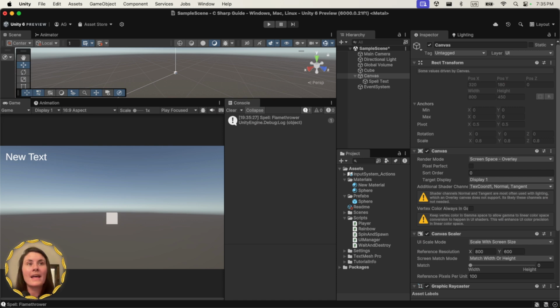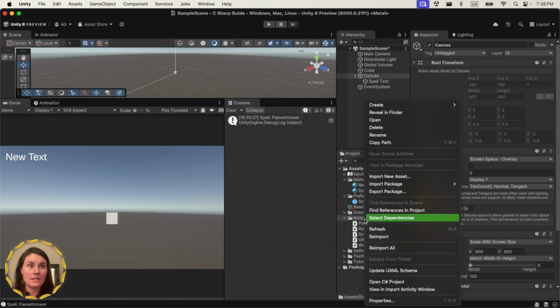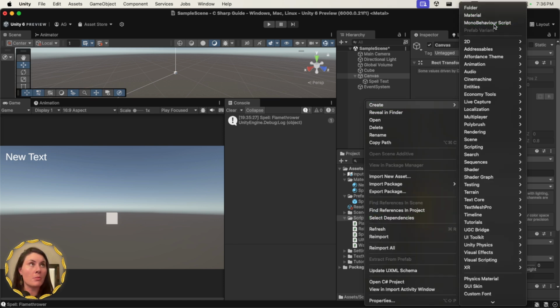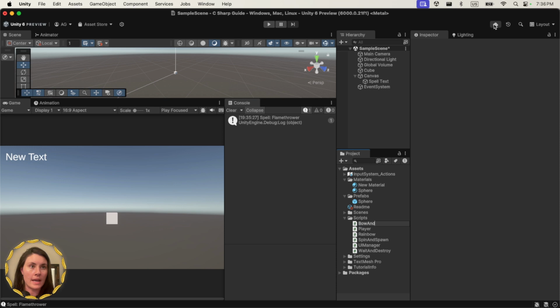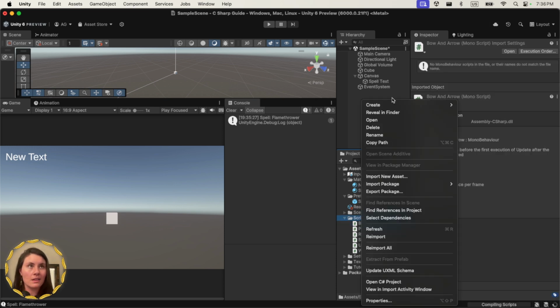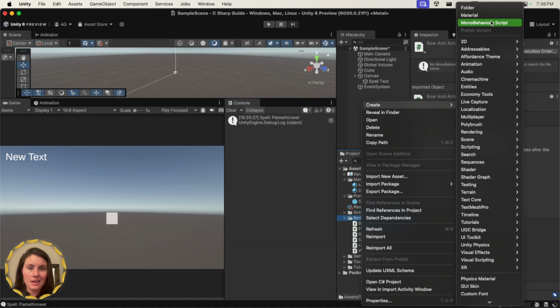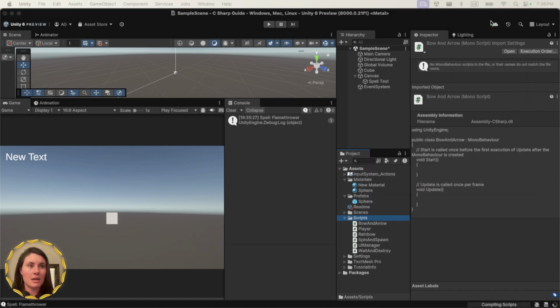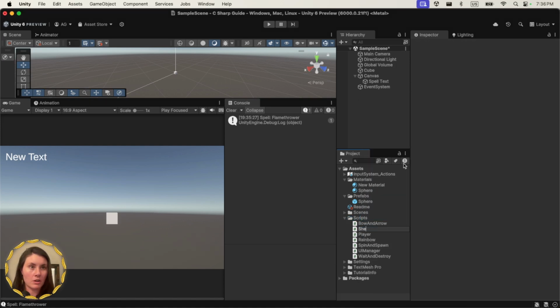As the last part for this, before we get set up for our challenge, you might be asking, when and why do I use a custom class versus just making a separate script for everything? So imagine the same game where I have all these spells. Imagine that I also have a bunch of different weapons. So let's say I'm going to right click and create a MonoBehaviour script for a bow and arrow, right? And all the stuff that has to do with my bow and arrow is in there. Let's say I also decided that I'm going to have a shield. So I'm going to make a MonoBehaviour script and call this one shield.